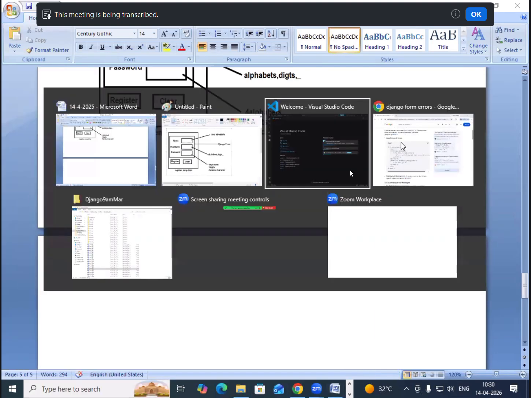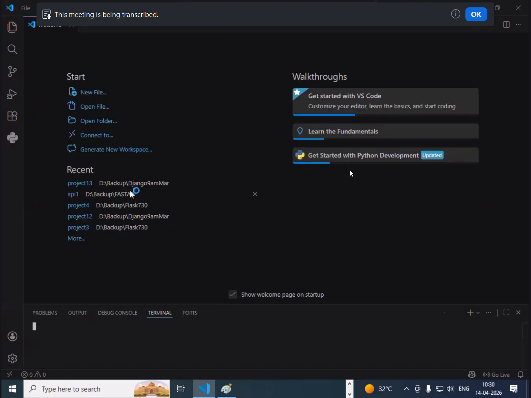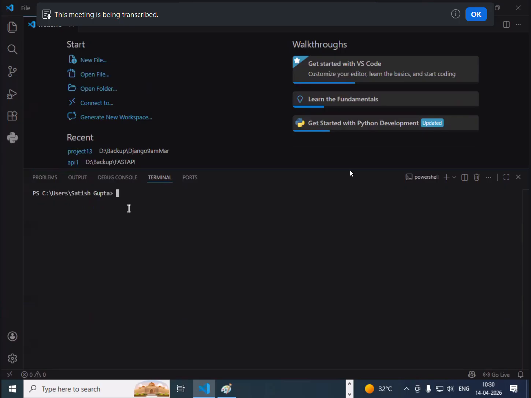create what? Project. So go to the terminal. No database I'm using, okay, right? No migrations required.